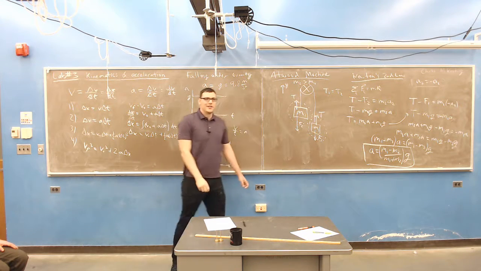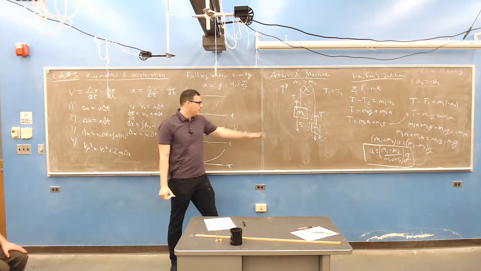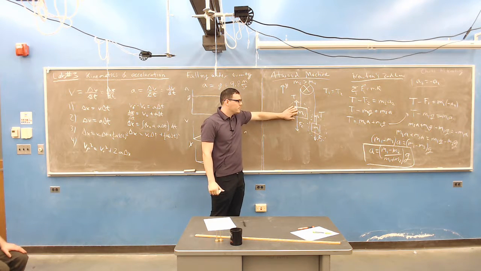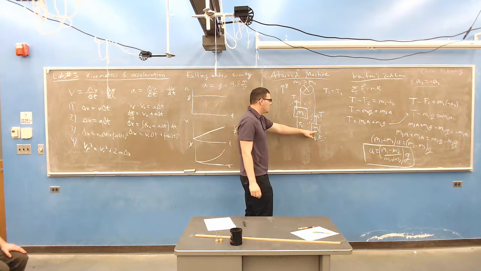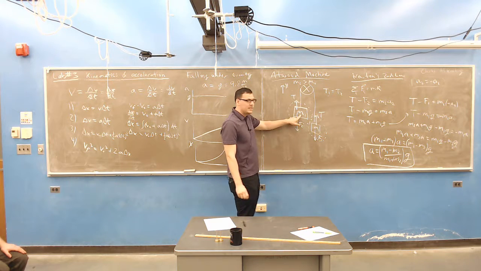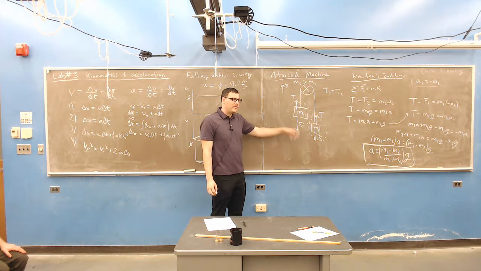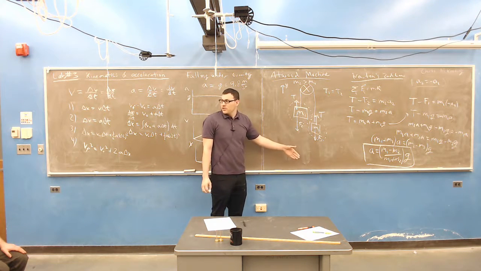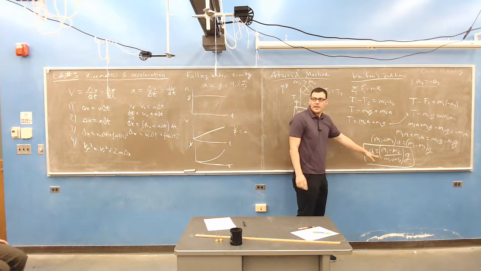We found the acceleration. So now we know how m2 moves. What happens if I put a mass of 0 kilograms here? What's going to happen to this mass 2? It's going to accelerate down. How fast is it going to accelerate? It's going to free fall. Good. So it's going to fall at 9.8 meters per second squared. Let's check this formula and make sure I did it right.